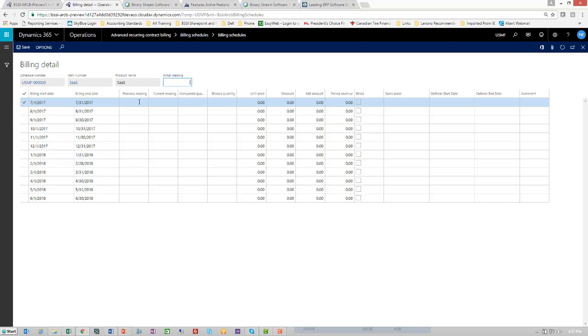This could apply to things like minutes on a cell phone, minutes on an IVR, number of professional service hours, in this case, the number of software licenses billed. The system is designed to handle either one, and it will store either the readings or the amount consumed and then show in the schedule the billable quantity.